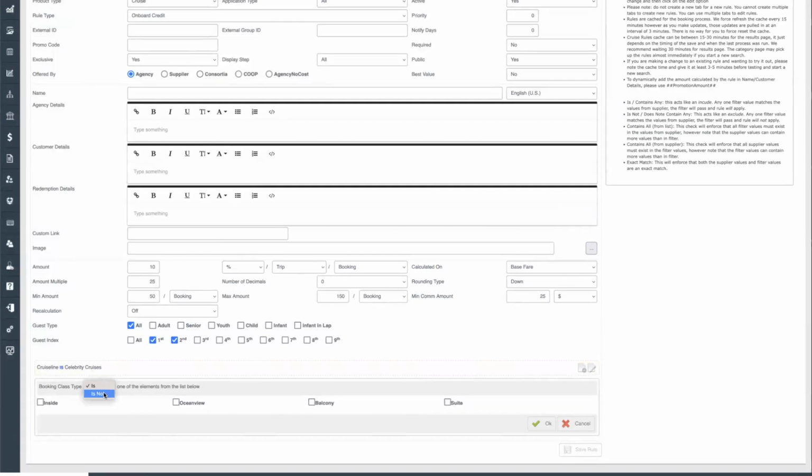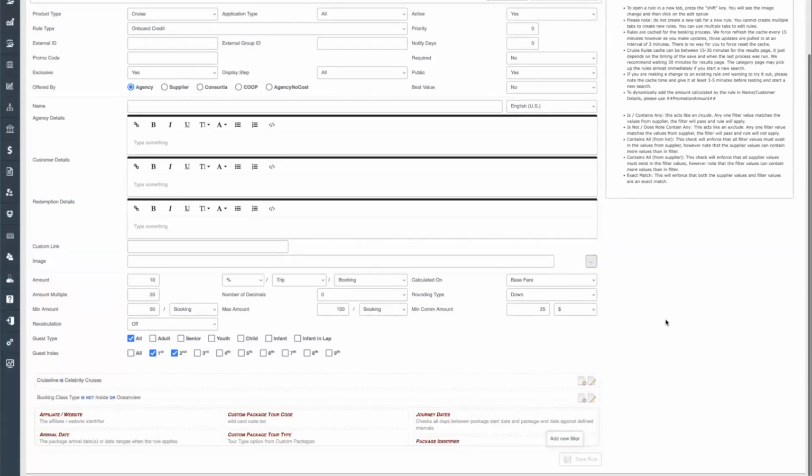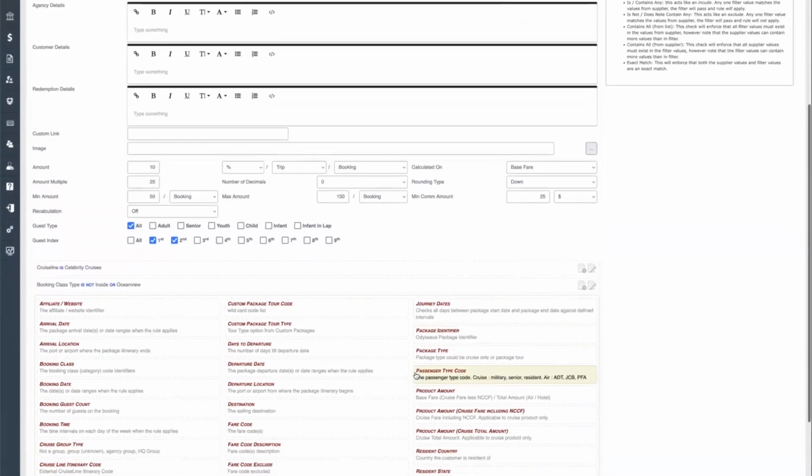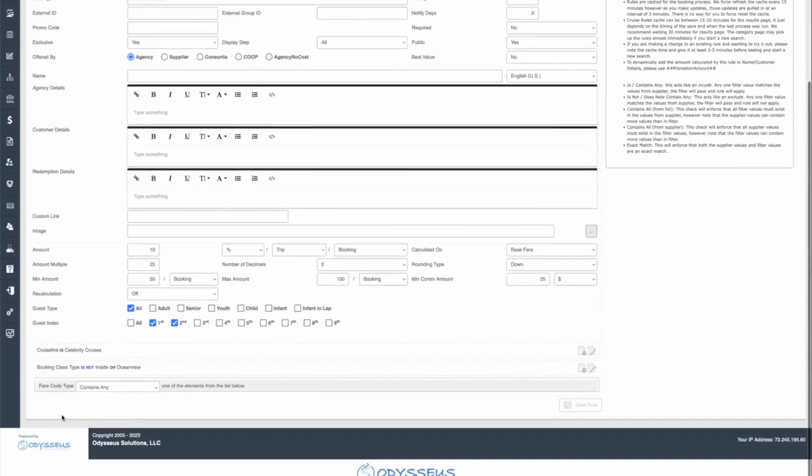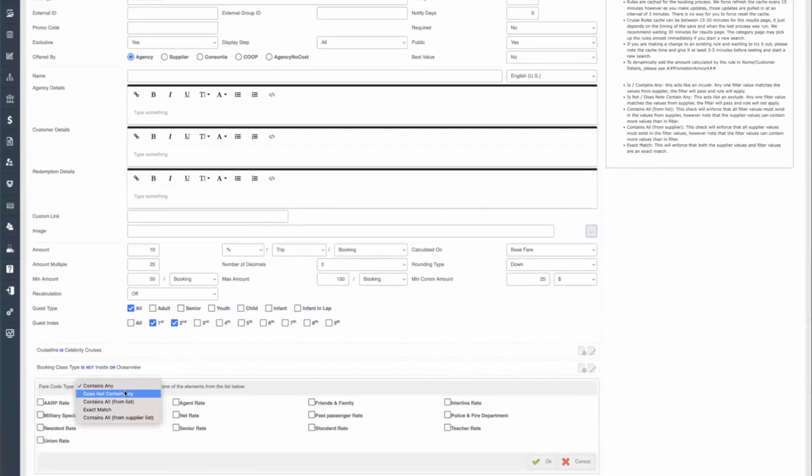So "is not" inside an ocean view basically means only applied for balcony and suites. So you could sort of try and complicate your life and put it that way as well. I just say is balcony or suite, but we have clients who do use it different ways. You can also go in and say, hey, where it more applies is does not contain any agent rates, net rates, interline rates, then apply this.